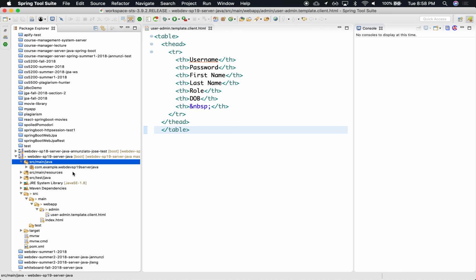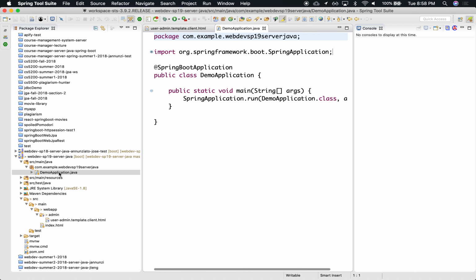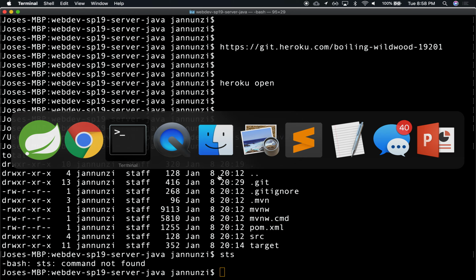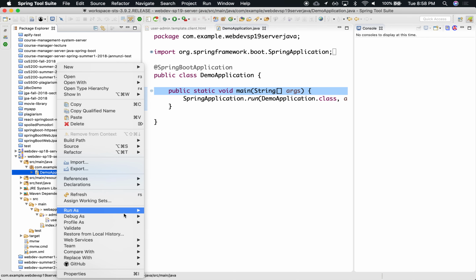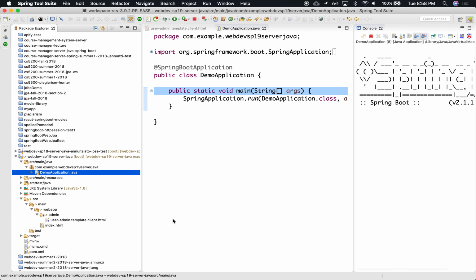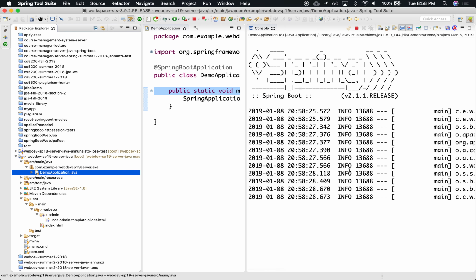We did it with a jar file. We did maven clean install, and then we ran the jar file. Or we can run it locally just by selecting the application, the demo application Java file, which is just a main class. That's it, right? We can just say run. Wait, do I already have something running? I don't. We say run as just a plain old Java application. This is going to start the server. It's going to run it locally and, again, listen to port 8080.